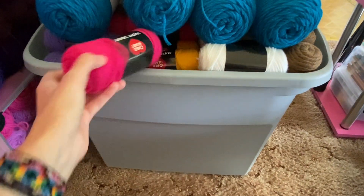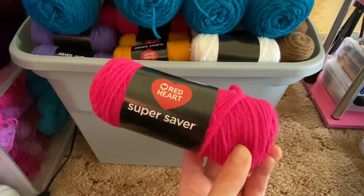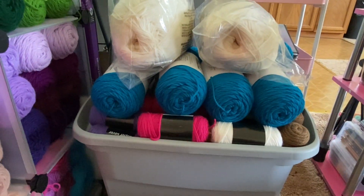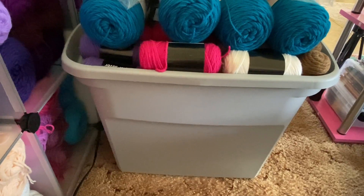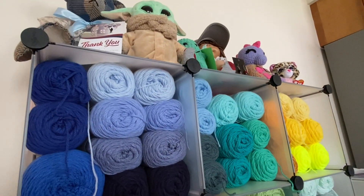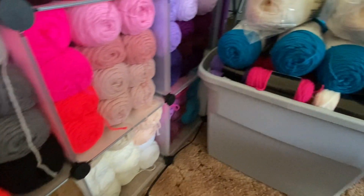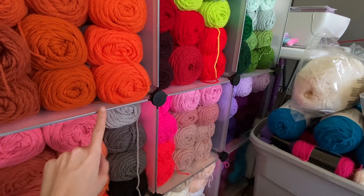I have a lot of these mini yarns from three kits — two kits were gifted to me and one I purchased from Amazon — so I have quite a bit of these mini skeins of Red Heart Super Saver. So this is all of my yarn: what's in these 12 cubes and what's in this container. I don't like to keep a whole lot of extra yarn — I like to keep it out so I know what I have. I purchased this 12-cube system from Amazon and it was very easy to put together. I will have it linked below.